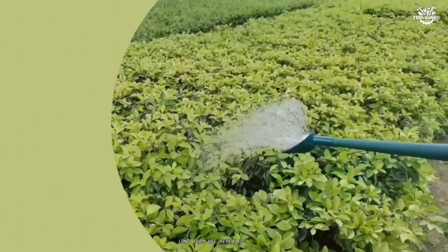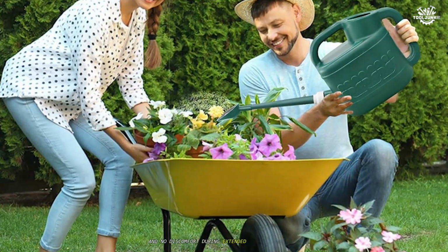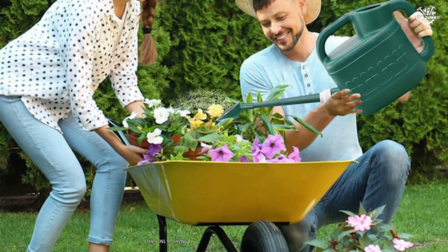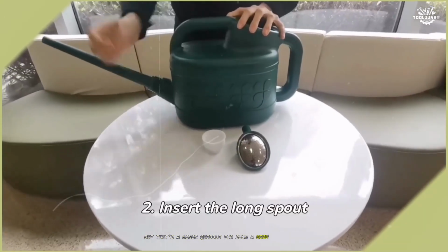Long-term use revealed no leaks, no clogging of the rose, and no discomfort during extended watering sessions. The only thing I could wish for is more color options, but that's a minor quibble for such a high-performing product.